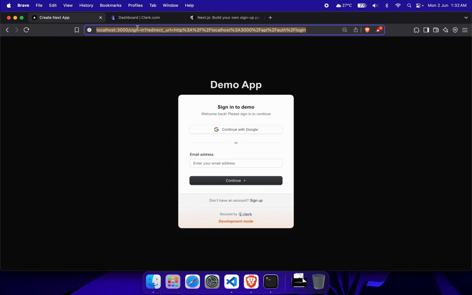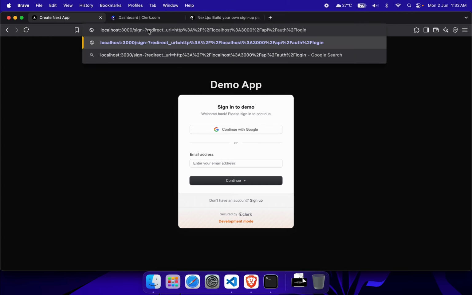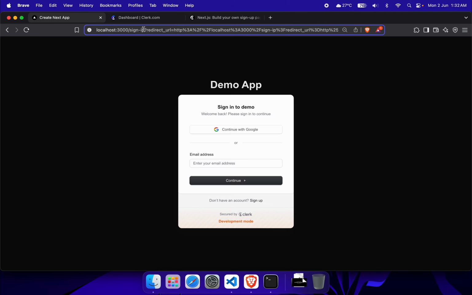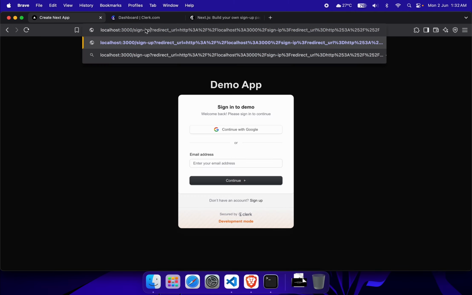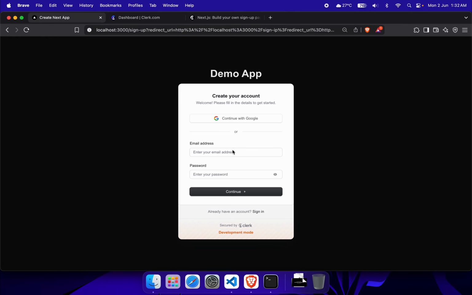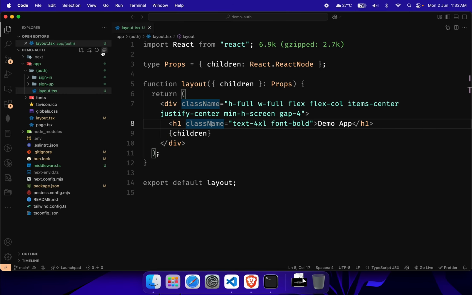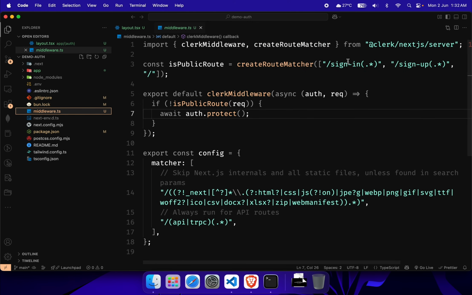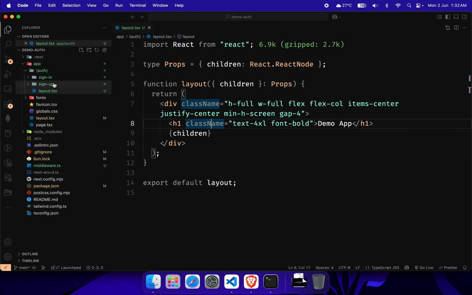Now we can also see the sign up route as well. So you can go to sign up. Sorry, that is a typo. Up. See, this is your create an account page. I'll show you how the middleware works. As I mentioned, this was my favorite middleware thing. So you can access only the sign in and the slash route. I'll create a new route and show you how this works.